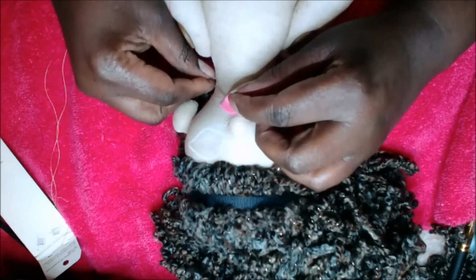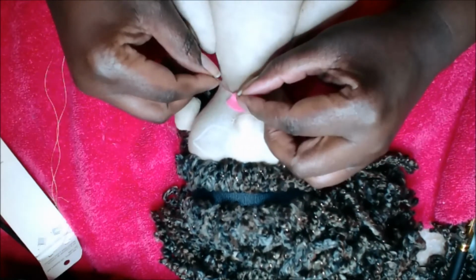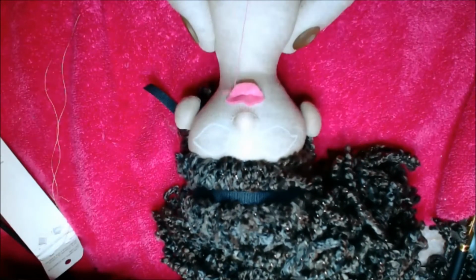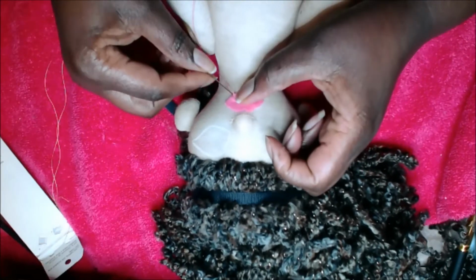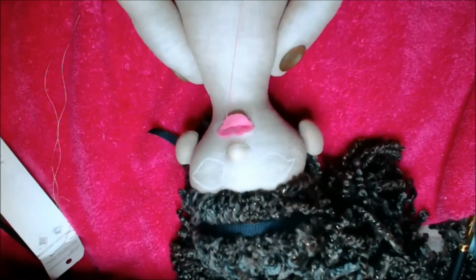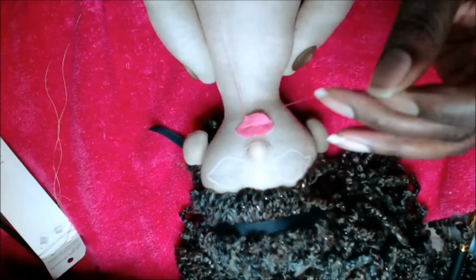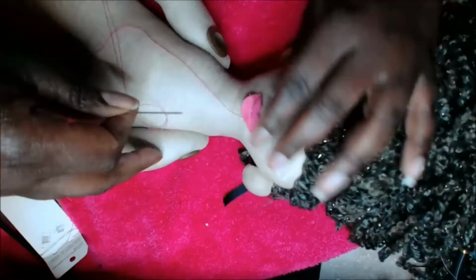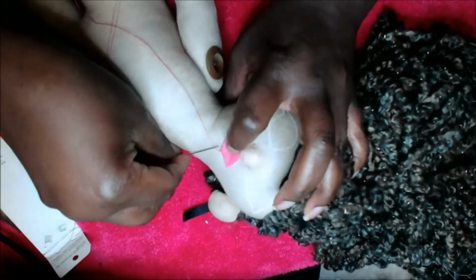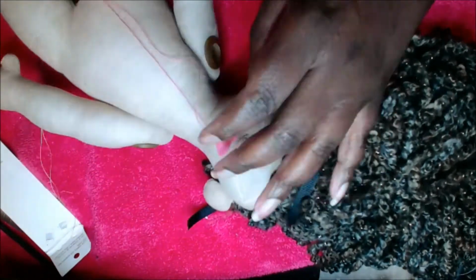There is no absolute right or wrong way to make your sock doll's face. So I always say, just create the face until it feels right. Go by your feelings. Don't go by how other people's dolls look or what other people say. When that feeling is inside of you and you feel like she's talking to you, or you look at her and she's looking back at you, you're just like, oh, okay, this is it.